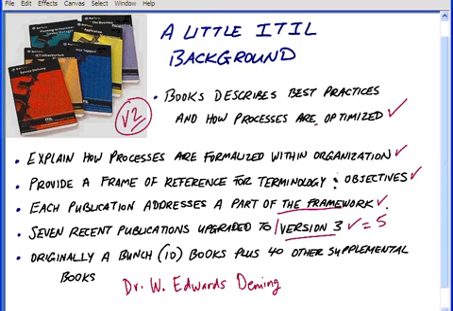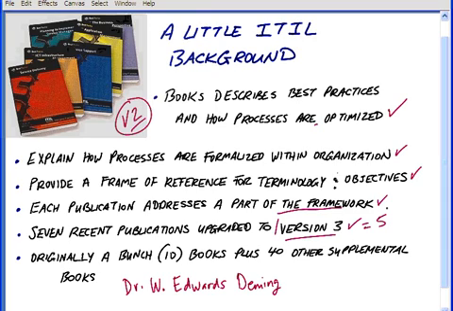Now, if you're going to go farther than that and you're going to become an ITIL practitioner, then absolutely, you want to invest in the entire library. But part of the foundation is just deciding, once you take the exam and pass it, do you want to continue even farther to become an IT service practitioner or an IT service manager?